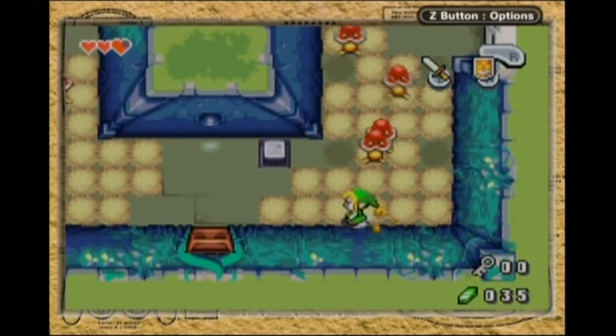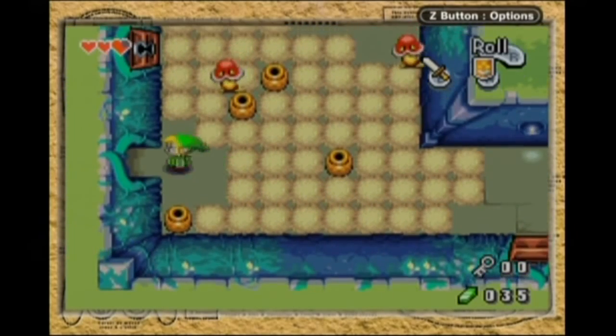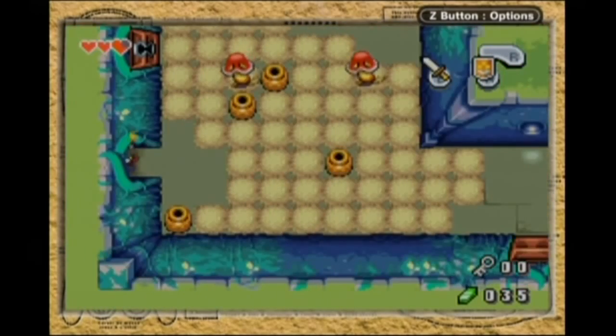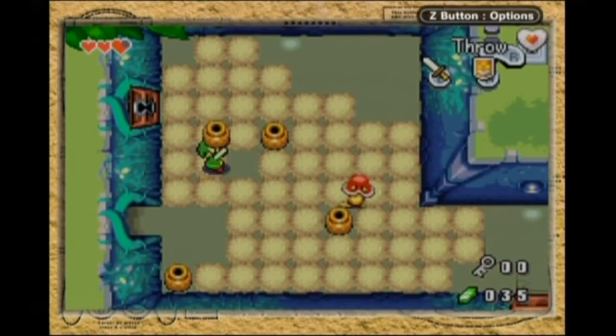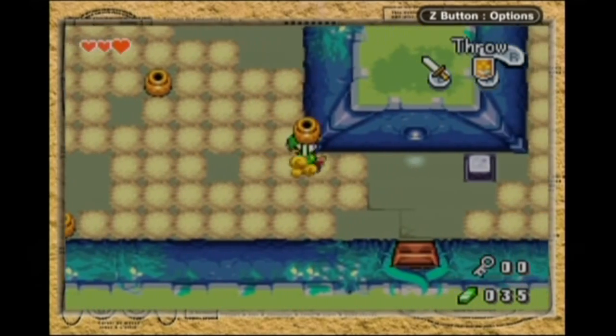Whoa! Shrooms on steroids! Get away from me! Okay, so this area is bad. I need a key. I really need a key. Maybe. Aha! I can kill them with a pot. So you can kill a shroom with a pot.